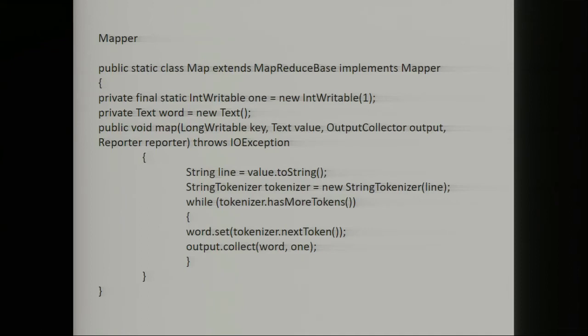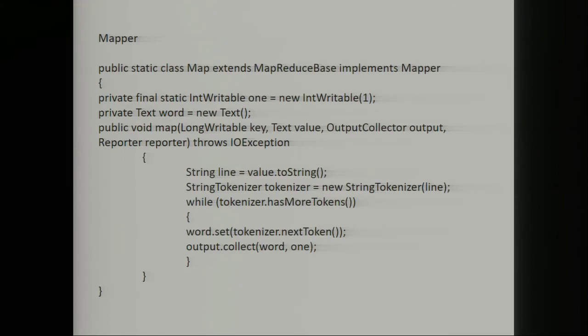Okay, so we are talking about that final static. It is declared as private final static. Then we have private text word is equal to new text, so that we can have a particular text which can be worked on. So basically, the variable is trying to convert a particular text into the string and then the particular format. Next we have public void map, with long writable key, text value, output collector, reporter, and an exception which is to be caught.